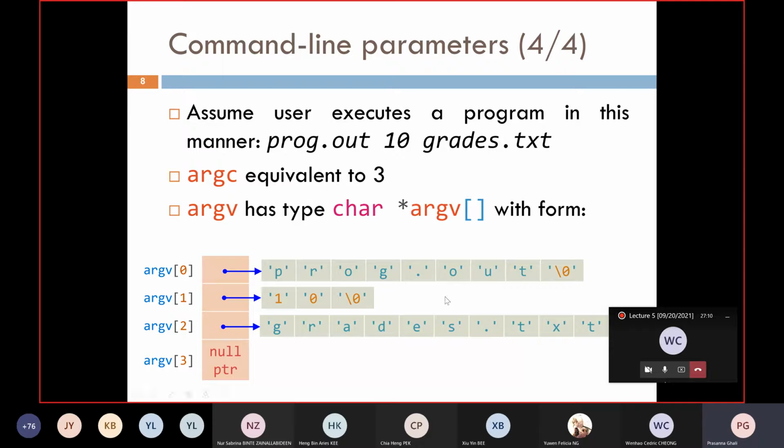So once we have this picture, clearly I don't need argc to iterate through all of the elements and grab my stuff. So let me explain what your assignment is going to look like. Basically, my problem is this. I have a secret file, right? I work in the spy service. I don't know what Singapore spy service is called, but I'm working there and I have files, right? I don't want the enemy guys to come into my computer and steal the big file.